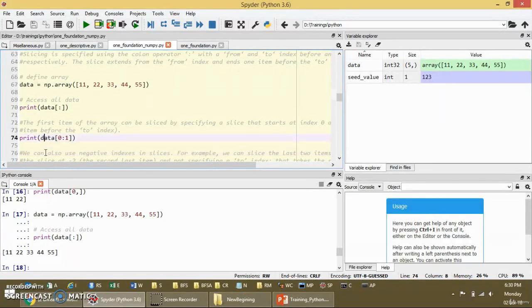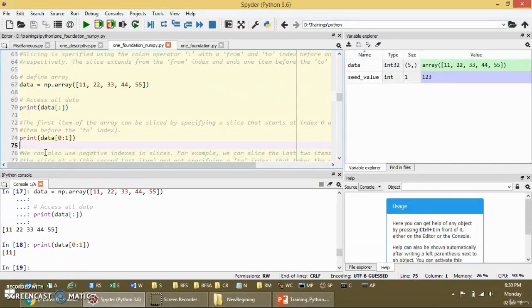And if you can guess what line 74 gives, basically it says start from 0 and end at 1. But one thing in pandas, if you recollect, even in case of NumPy as well as in Python, whatever the end is, that is excluded. It means 0 to 1 definitely, but 1 is excluded. So 0 to 1 means only one element, that is the 0th. That is why it is printing only 1. It is equivalent to saying print 0, 0. So whatever is there after the colon is excluded.